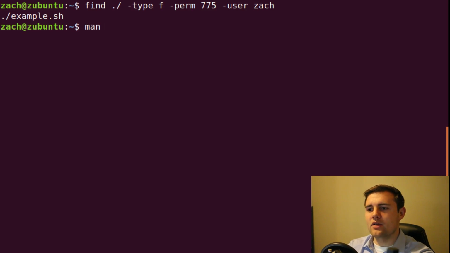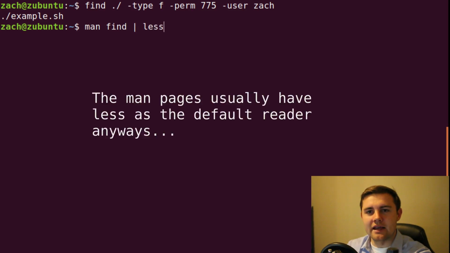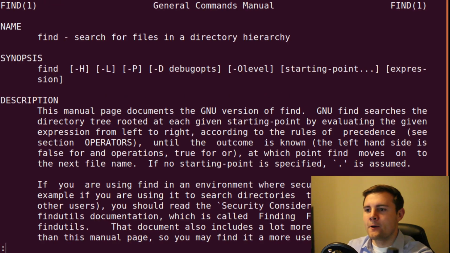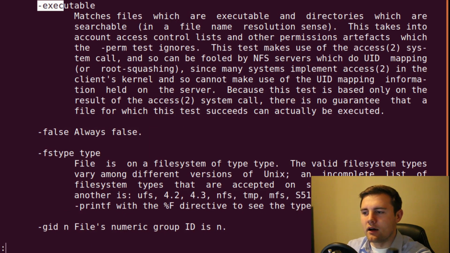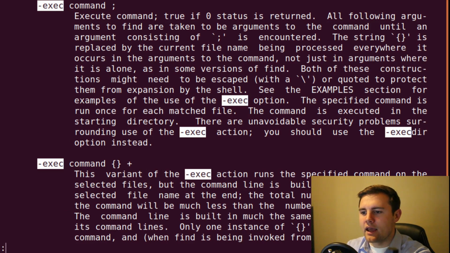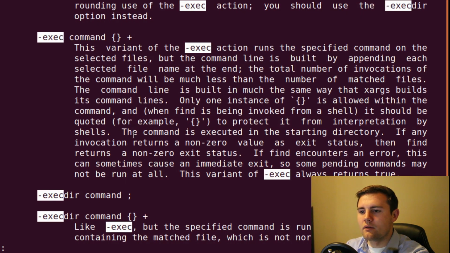So let's open the man pages for the find command, and we'll pipe that into less just to exercise our new skills. So in less, I want to search for, so / and I want to search for something called -exec. We press enter, and you can see that we get something right there. I'm going to press N to go to the next one, N again, and here we are starting to see what the exec command is. You can see that this is the description of the exec command, and below is a little bit of output.